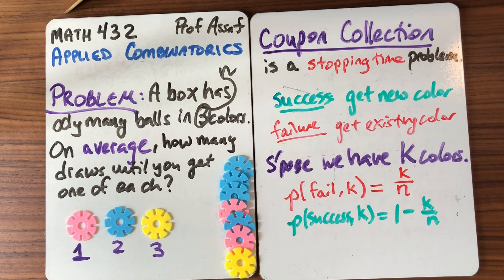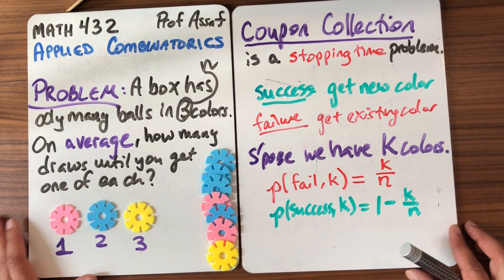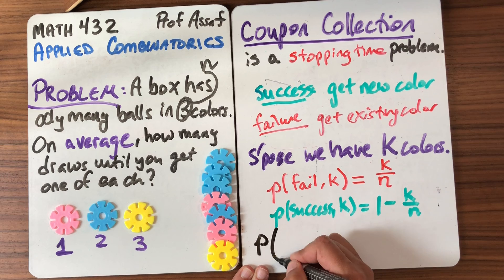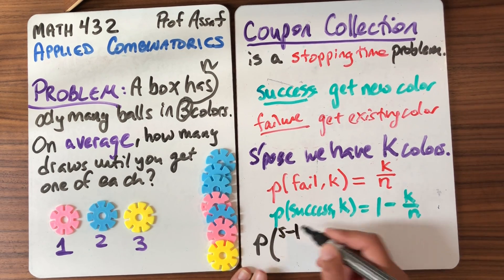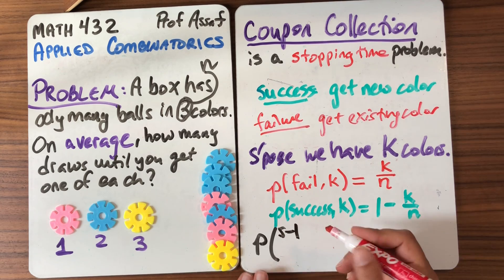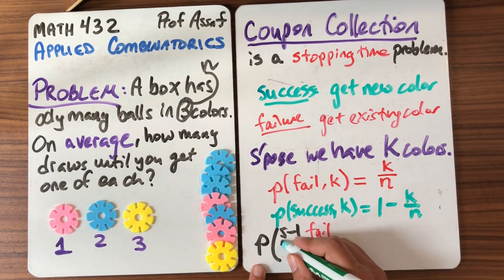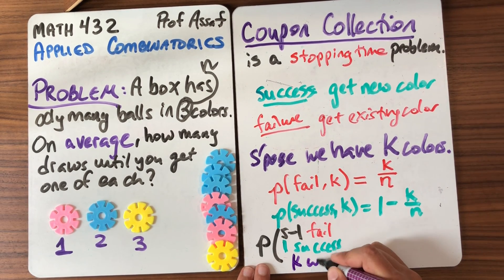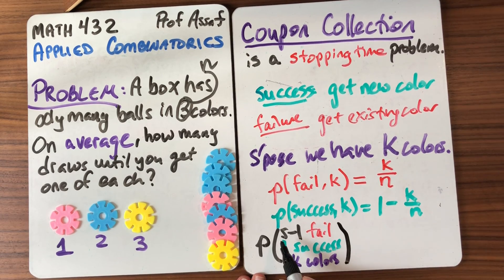So this is helping me think about I'm going to have fails, and I'm going to have successes, but how can I put those together? How can I think about that, and the fact that we have these k colors? I'm going to think about another probability. What is the probability that it took this long? The probability that on the seventh try, I got my last success. So I can think of it this way. We have s minus 1 failures and then we're going to have one success. And you can see that everything I've done depends on knowing that I already have k colors. This is the probability that I go from k colors to k plus 1 colors in s steps. What is this?